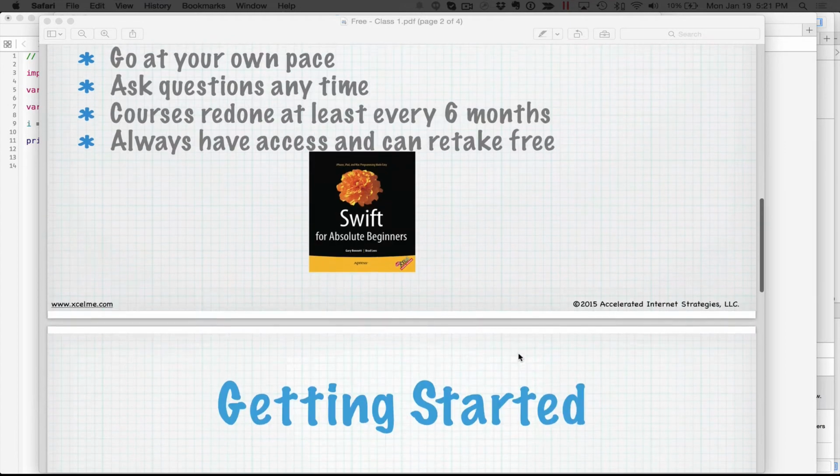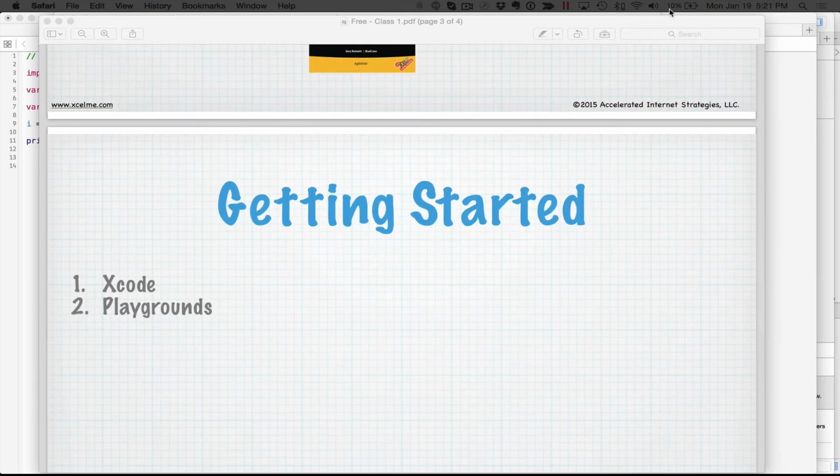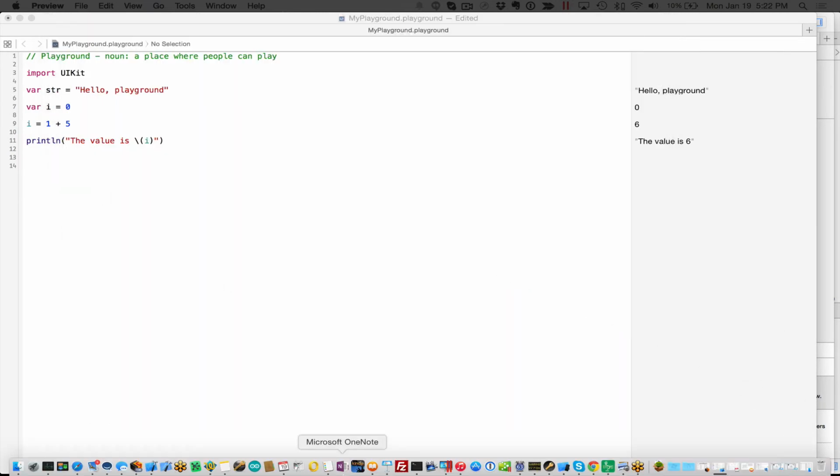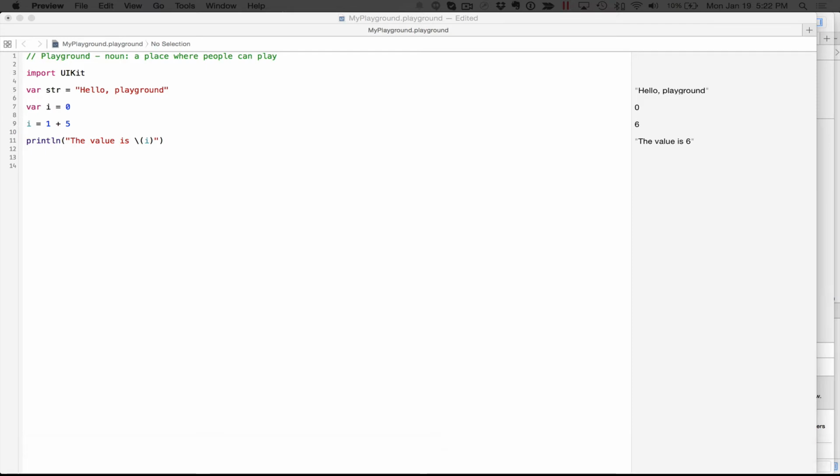I'll be going through the book, picking out a topic for each chapter every Monday night at 5:30 Pacific time. Let's go ahead and get started about where we need to go to download xCode, get started with playgrounds, how to get playgrounds up and running, and a little background on xCode. For chapter 2, we can start writing a little bit basic application and know a little bit more about the integrated development environment. If you haven't already, you need to go to your Mac App Store and download the latest version of xCode.